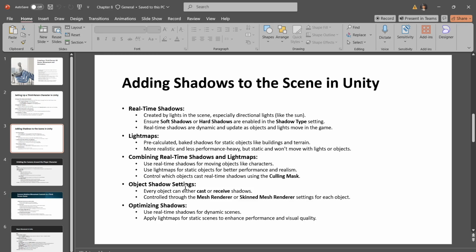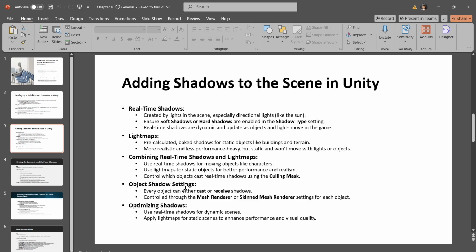So you can control this using the mesh renderer or skinned mesh renderer components in the inspector for each object. For example, you might want your character to cast shadows onto the ground but not receive shadows from the environment.